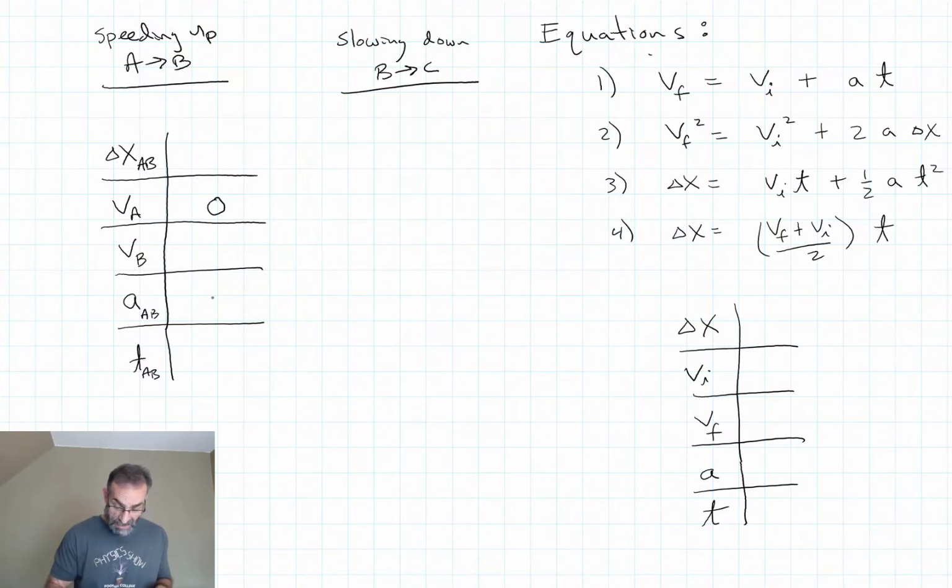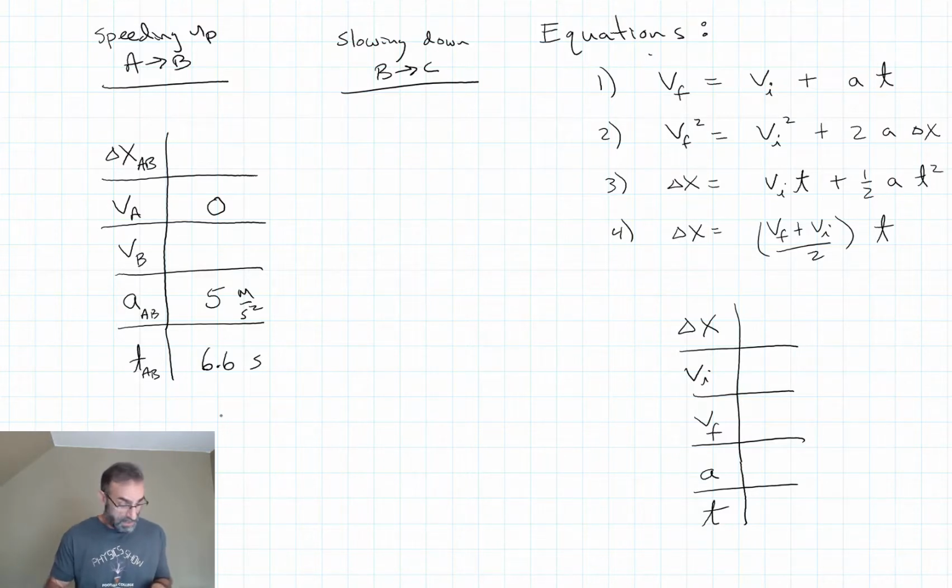I know I accelerate in what direction? The positive direction, 5 meters per second squared, so that's a positive 5. And I know the time is 6.6 seconds. With these equations, if you know any 3, you can solve for the other 2. That's typically true, unless you have a bunch of zeros. But in this case, it'll work. We can solve for the delta x, and we can solve for the final velocity, the velocity at point B.